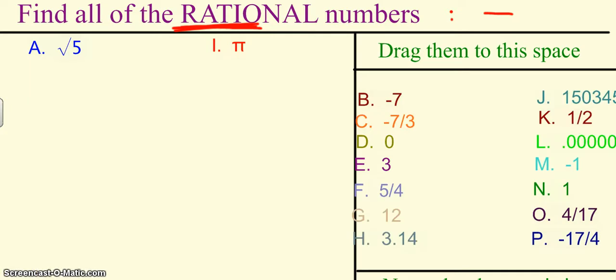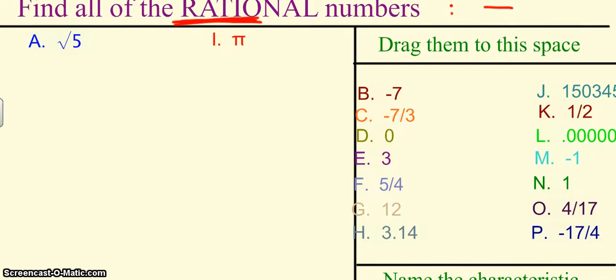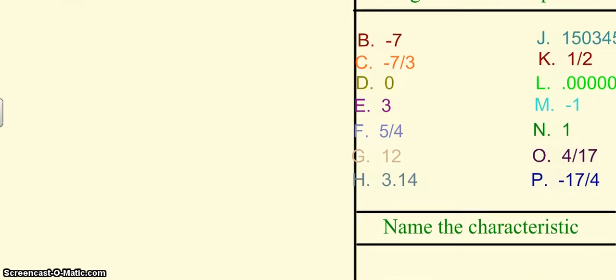Alright, so rational numbers are going to be everything except for A and I for our list purposes. Now, some students just jump to the conclusion that if it's a rational number, it should be written as a fraction. Well, that's one way to think about it, but a lot of numbers can be written as fractions. For instance, negative 7 is the same thing as negative 7 over 1. But the way that we looked at it, it was just negative 7, and that's okay.